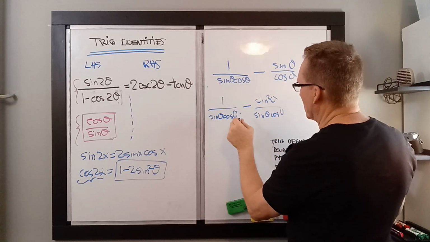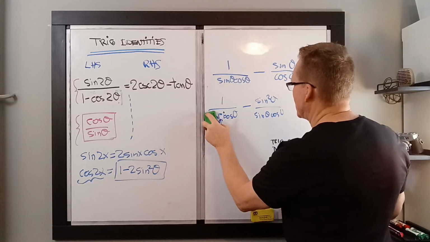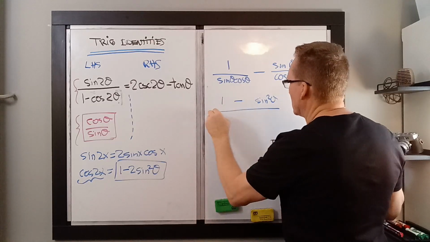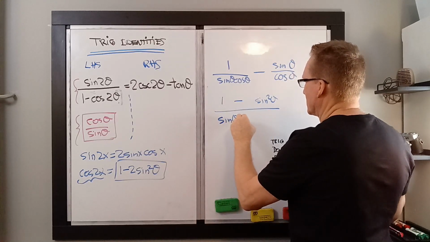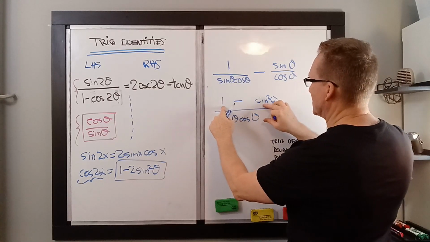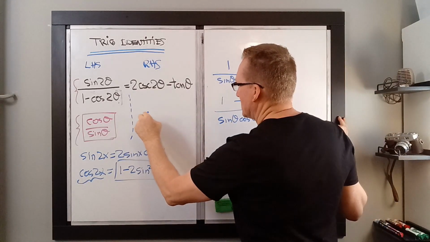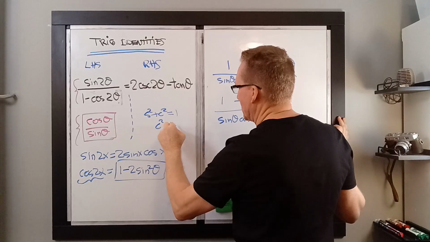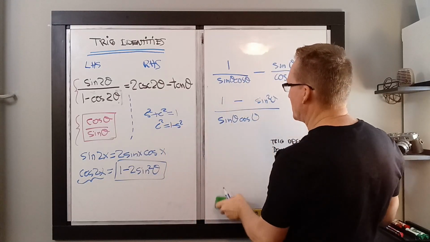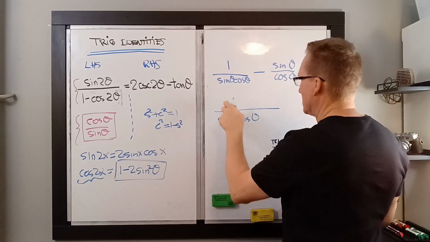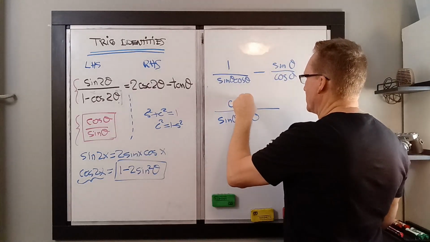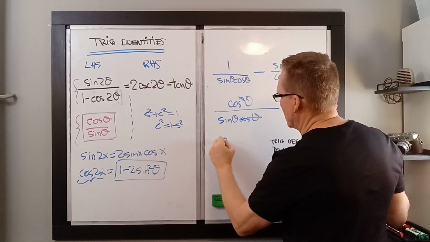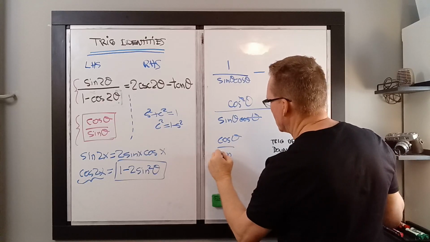Notice now if we try to write it all with a common denominator, this is going to be sine theta. I'm going to write a giant line here, like that's here, all over sine theta cos theta. Notice here we have 1 minus sine squared. That's always a hint. Sine squared plus cos squared is equal to 1. Cos squared is equal to 1 minus sine squared. So all of this in the numerator here is cos squared theta. Now it looks like you can do something. Here's 1 cos, here's 1 cos. We're left with cos theta over sine theta.